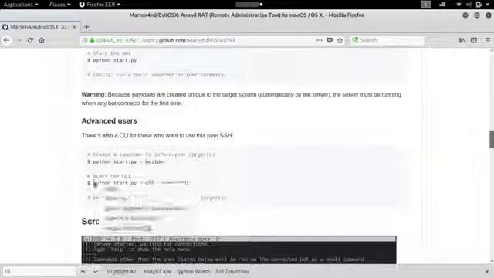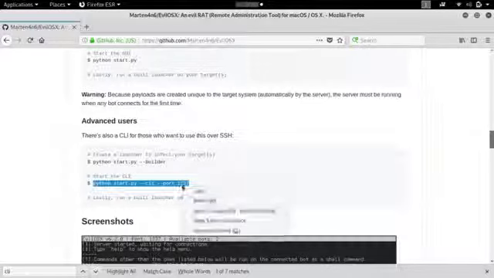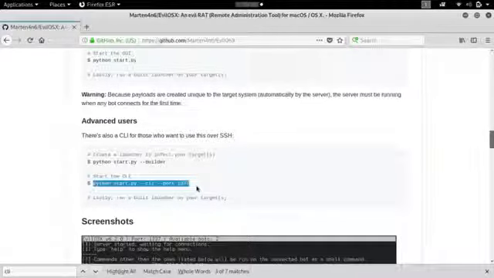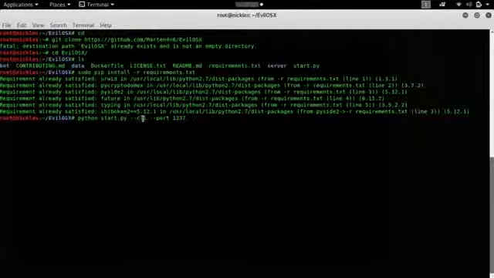So I'm going to focus on what I know this time and just go ahead and use the CLI. One thing to note is you can also use the CLI over SSH. So if you're using a remote system, this one is a lot friendlier, and honestly, I prefer it. So let's go ahead and paste this in here. And we can see that we're going to start a server on port 1337.